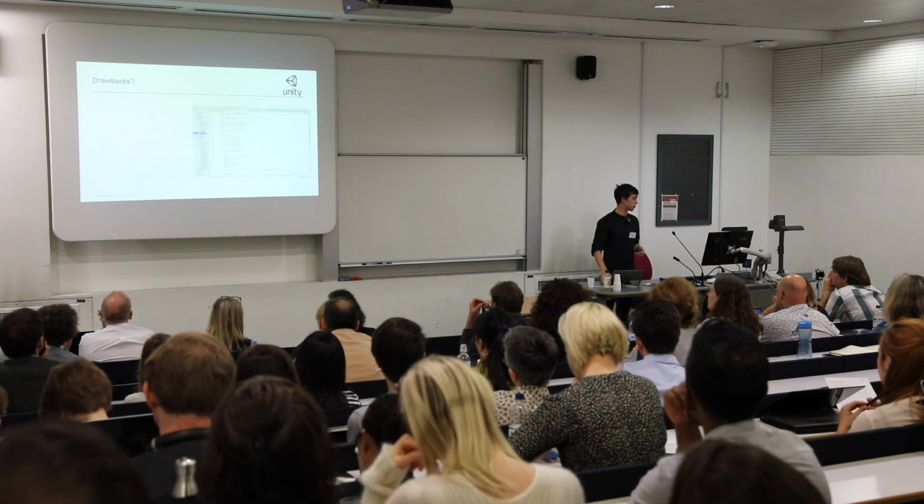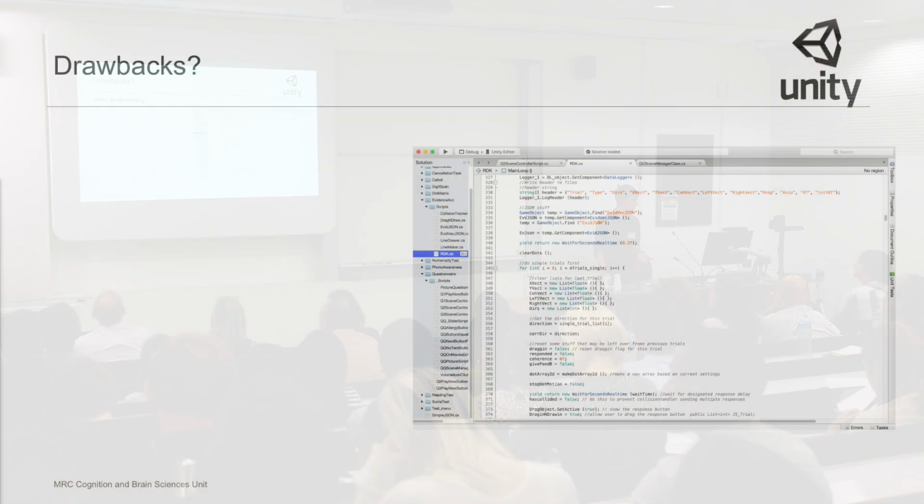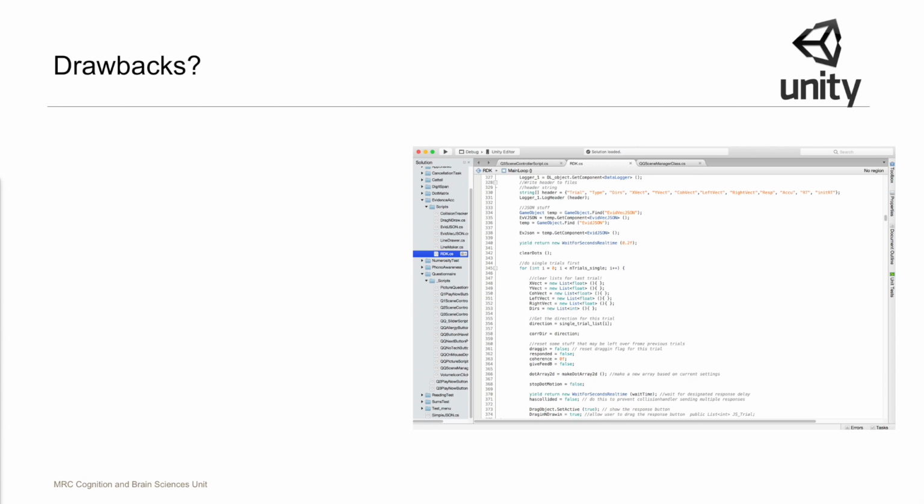Yeah, and I said I'd talk about drawbacks. So there is some programming involved, which is a drawback. C#, as I said, isn't necessarily intuitive. However, I can't stress how good the documentation is for Unity. There are still problems, but there are problems with many software at this kind of level.